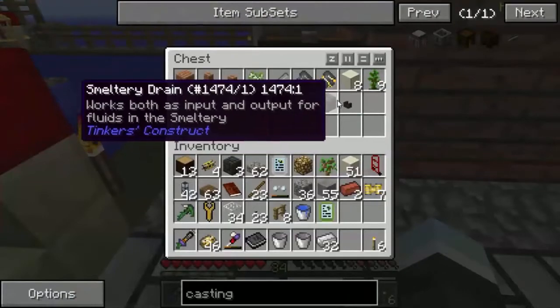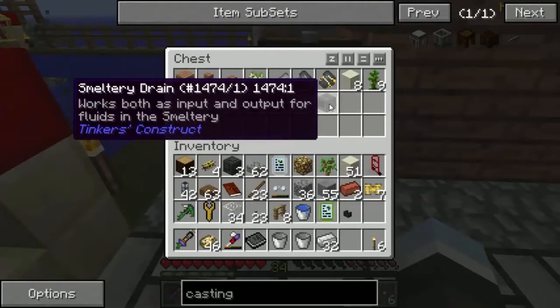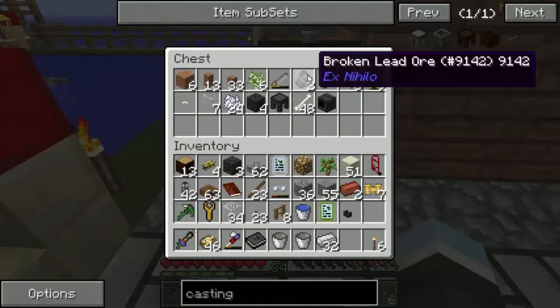So, I want one of those. What's that? A smeltery drain. Works as both an input and an output for the smeltery. We're probably going to want one of those, aren't we?